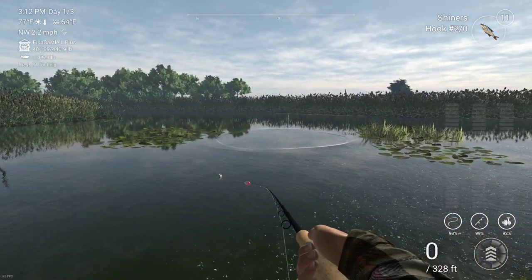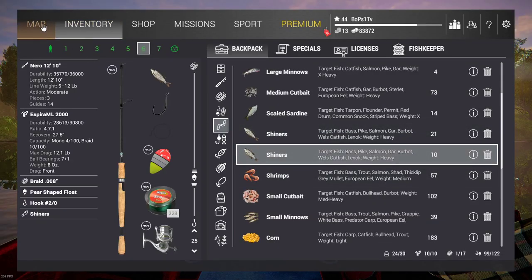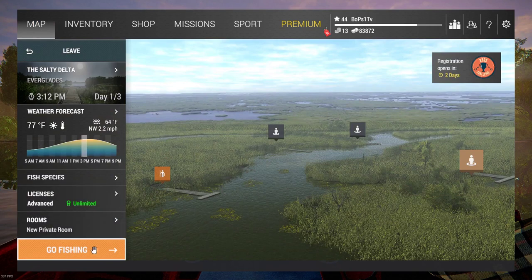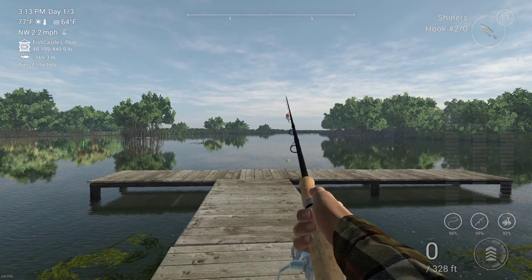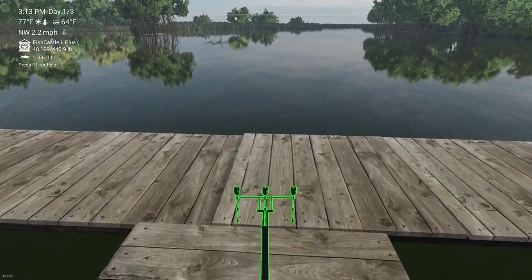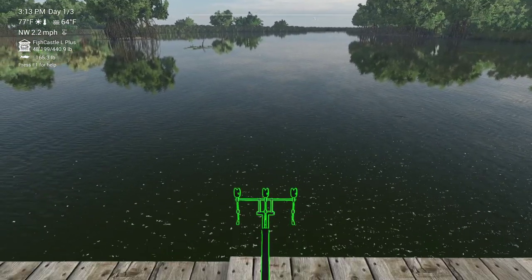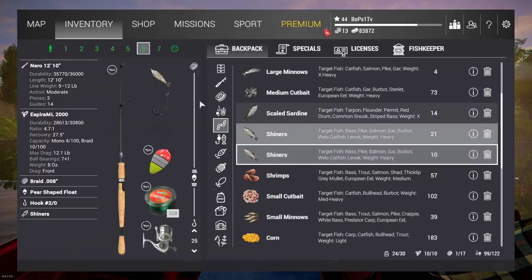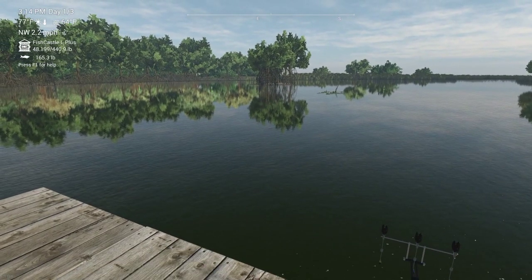So yeah, we're going to move now over and look at getting some tarpon and getting some rod stand going on here. So we're going to go over to here, which is the Salty Delta, and get set up here. Right. Let's get the rod stand out. Now, we're going to put the rod stand like center here. Okay, and then we're going to start with the first one here.